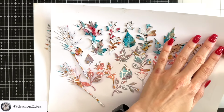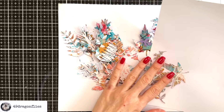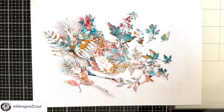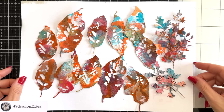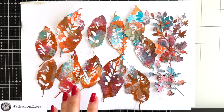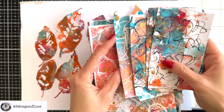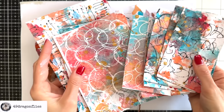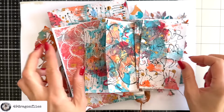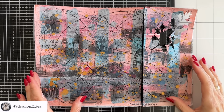So now we have plenty to play with. And let's not forget, we still have all of these from the last video. So fun. And I actually even have all of this left from today. So plenty more in case I need to make more or in case I want to make pockets or something like that. And the question remains, what do we do with this piece that we cannot use for die cutting?